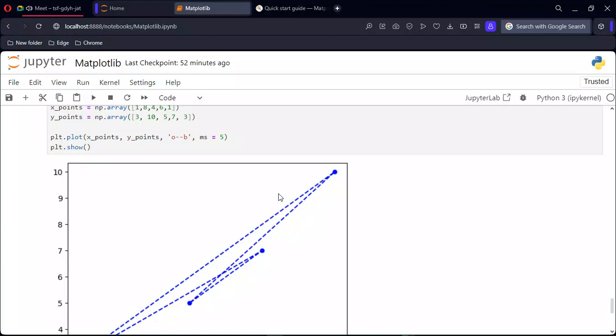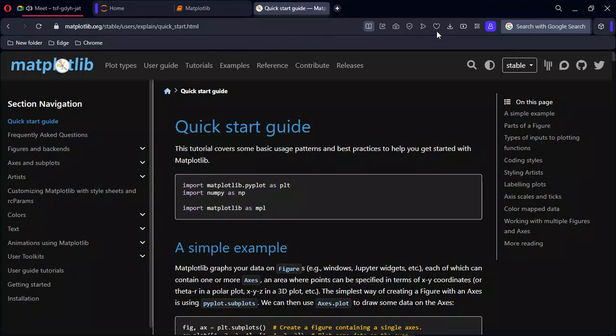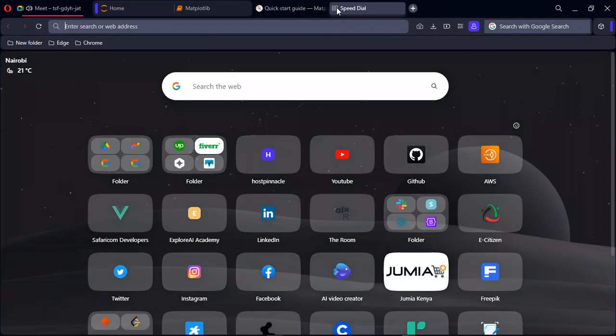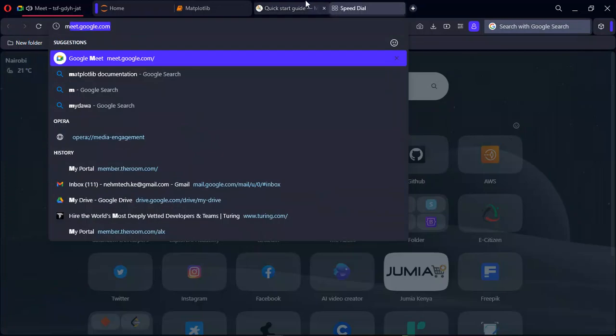Is it possible to define the size of the line, maybe if you want a thicker line? I'm not sure if that is possible. I haven't seen one on that, but let's search here in the documentation.